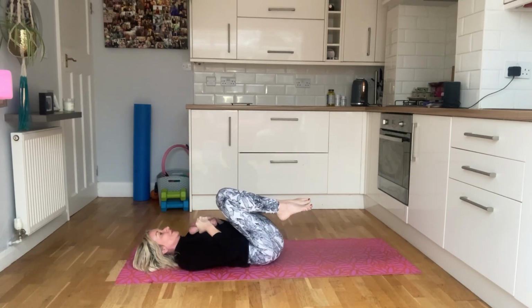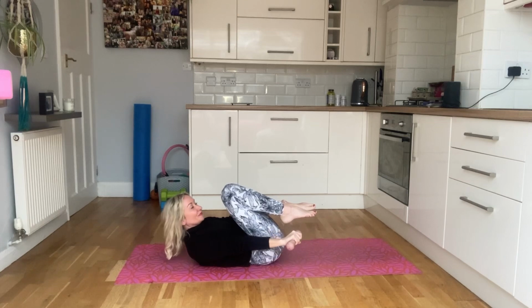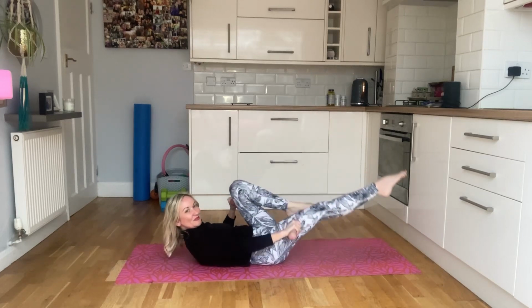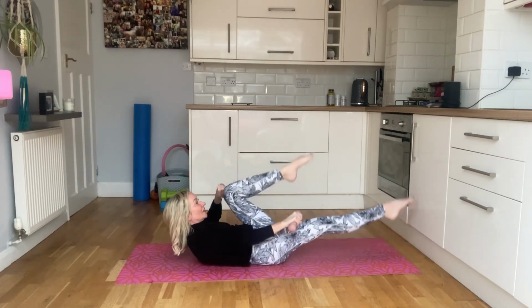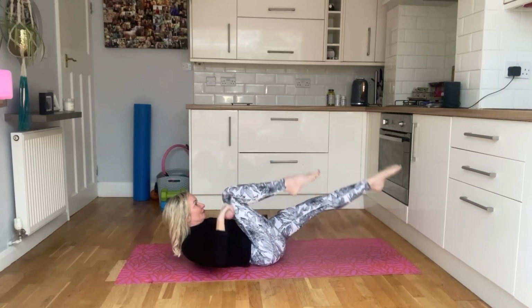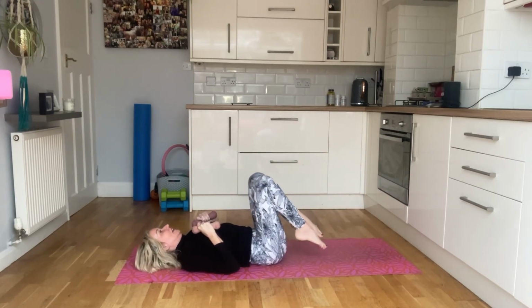Have a rest, just for a second, and we go into bicycle. So I want you to reach your arms forwards, bicycle the arms and legs together. Try about 8 forwards, keeping the movements long and strong. And then go backwards. Again, scooping the legs up, pressing the ribs down towards the hips. And take a pause. Good work.